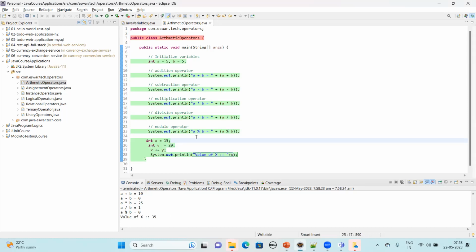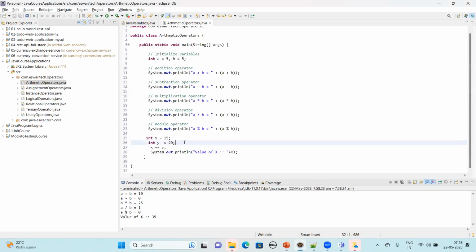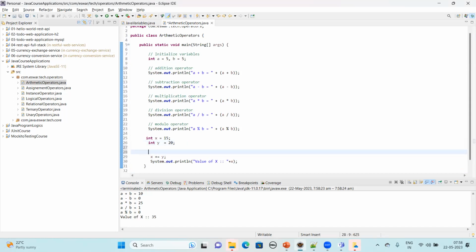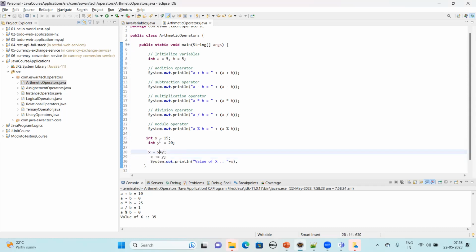In general, what I do is x equals x plus y. Instead of writing this, we have a shorthand like this. So both are the same, right?